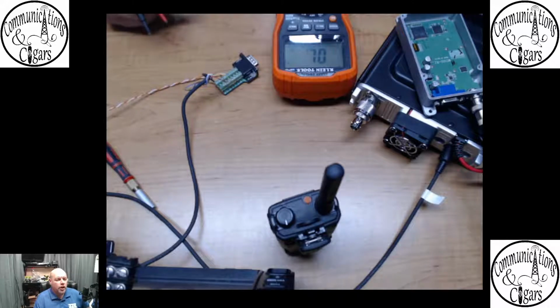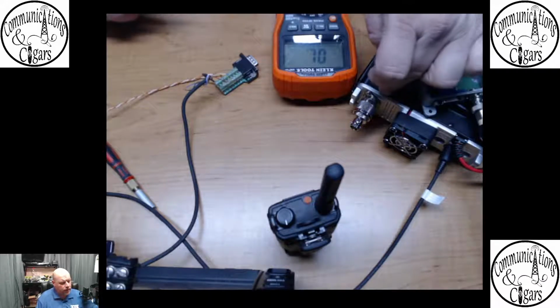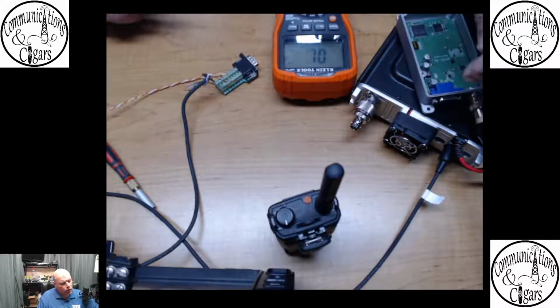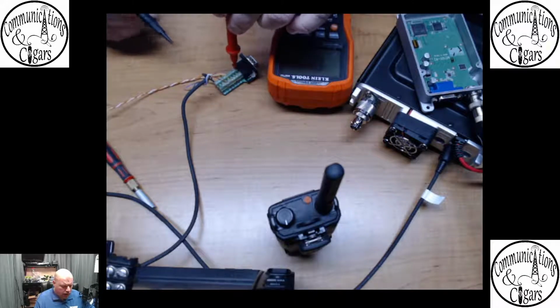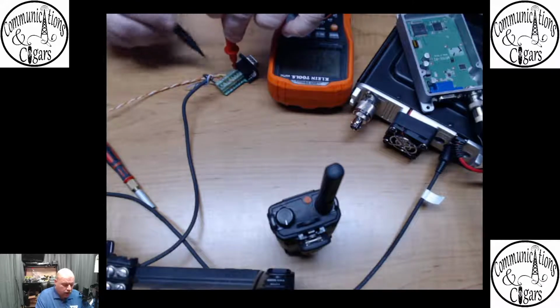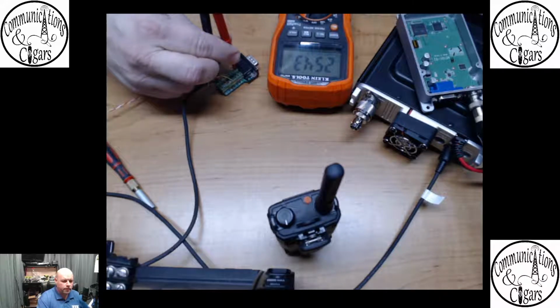So basically COR is what causes the PTT. When the signal is received, it goes into the radio here and gives the ground sense, and you put on the PTT. That's the simplicity of a repeater. But getting back to what it is. So now here we go. I'm going to put it on the COR line, and I'm going to put it on ground. And I'm not hearing anything, so that is a good sign, a really good sign. Now, while holding it down, I'm going to take the radio and key up.